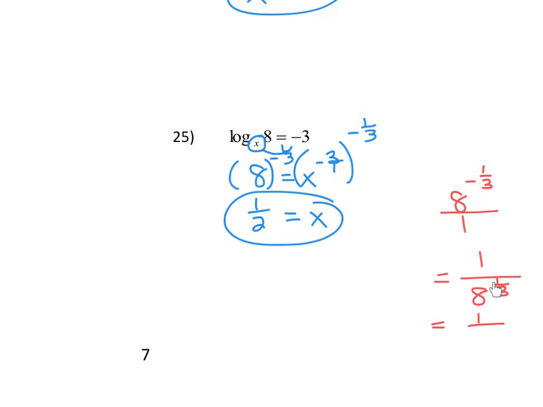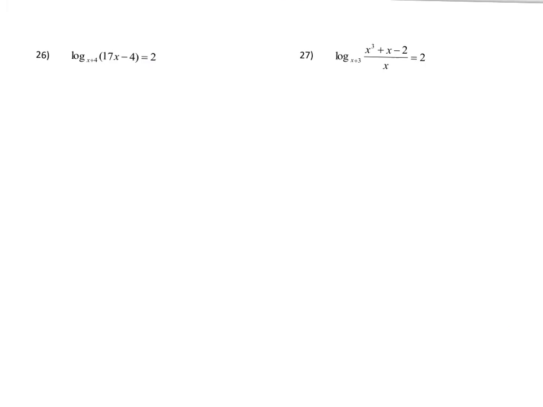Now, if we do power over root, this would be the cube root of 8 to the first power. So the cube root of 8 to the first power. Okay, so basically this 1 is where we got this from. And then the cube root of 8, right? What times itself gives you 8? Well, 2 does, right? So the cube root of 8, and 8 to the first power is just 8, is 2. And that's where that 2 comes from.